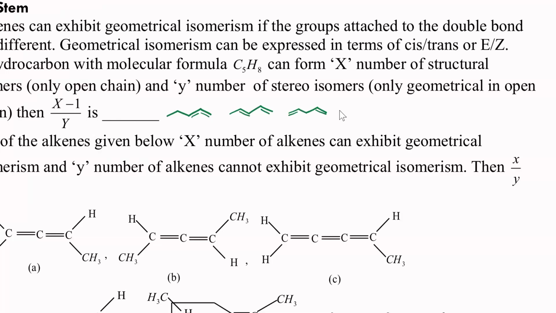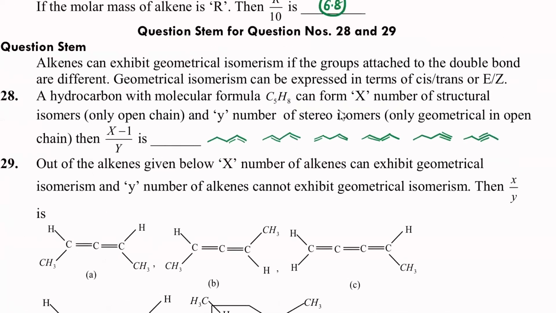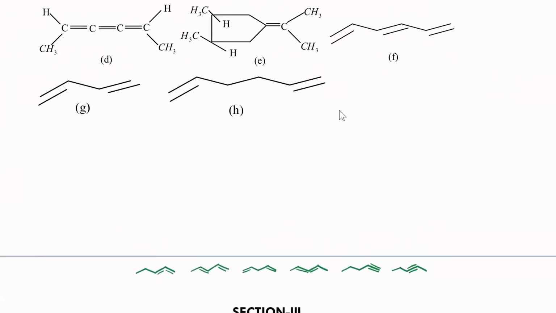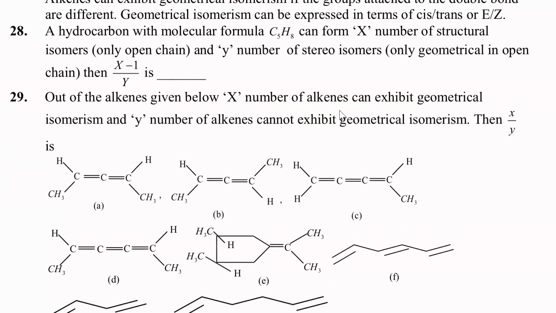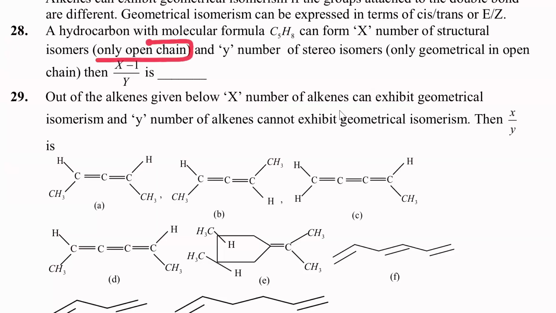One double bond here and one double bond here. This way, isolated form. Or we can also put one double bond here and one double bond here, this way. And thereafter, we can also have triple bonds. So one triple bond here and one triple bond here. These are possible with straight chains. Got it? So just put it down here. You can see, these are all possible forms, and everything I'm keeping in open chain only.